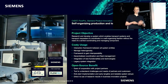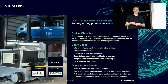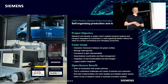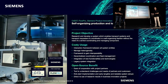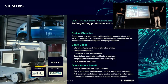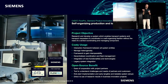That could be an application you build, but Coaty is the interaction framework between the systems. So whatever application you build on top, it could be like you said, but typically it's the other way around, that I say, okay, I've finished my box here, send me the best fitting HEV now. Of course, you have a device, you have your smartphone, you have a smartwatch, and Coaty is enabling the communication with the system in a decentralized way. So you say, okay, I have a box or an e-pallet here, and I want to get it transported from A to B. And I just say this using Coaty, and then all the HEVs will get this request, and they will have an auction and decide who will take over. So they will give bids. It's like an auction mechanism, for example.